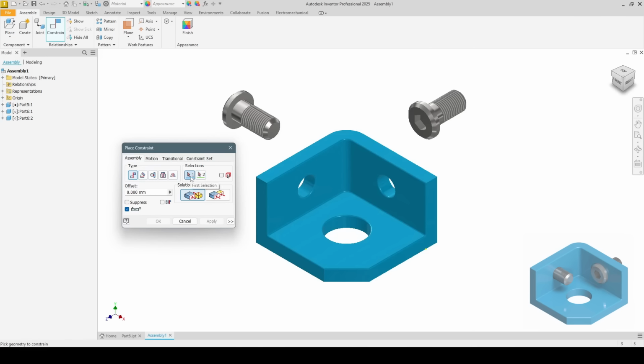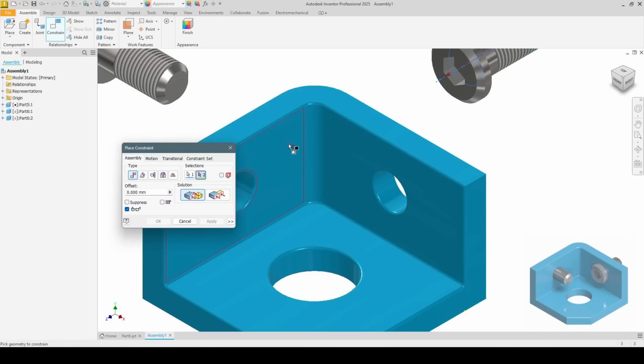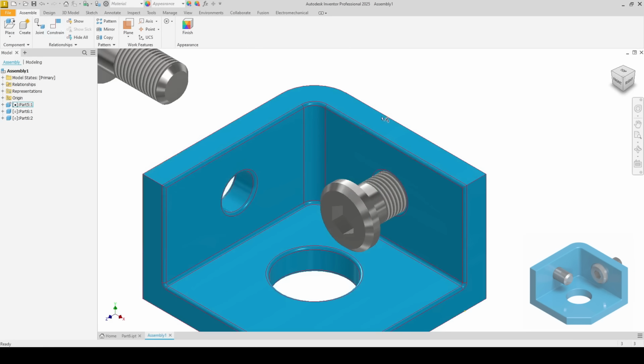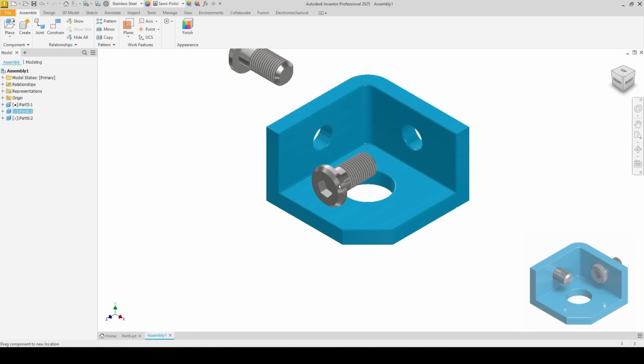So our first selection is going to be the axis of this bolt here. We hover our mouse over and we'll see that Inventor recognizes that we want to select the axis, which is correct. So I click there. And then under selection 2, we're going to select the axis of this hole here. We don't want to select any of these faces. We just want the axis there. Let's click there, and let's click OK. Let's have a look at this. So now you see that the axes are constrained. They are concentric with one another, but we've still got all this movement, which we want to fix permanently.